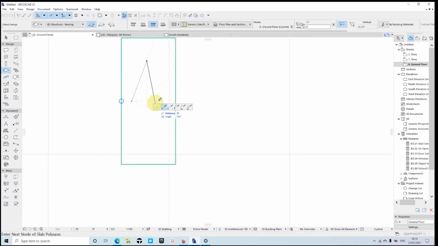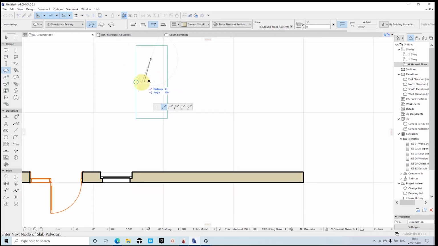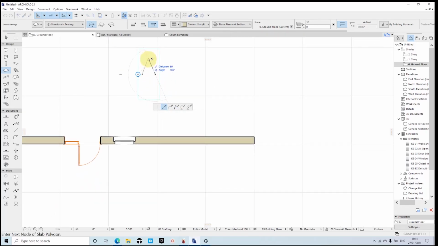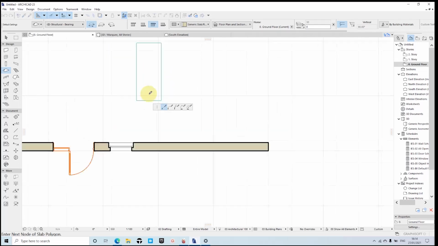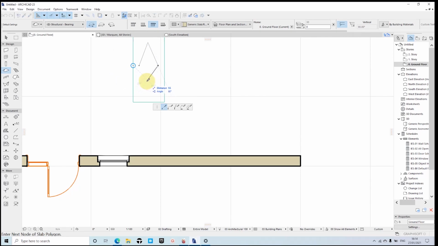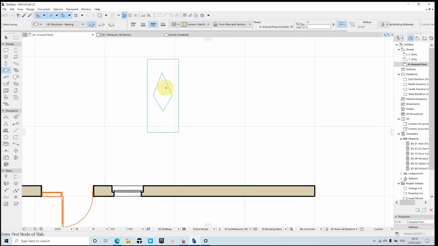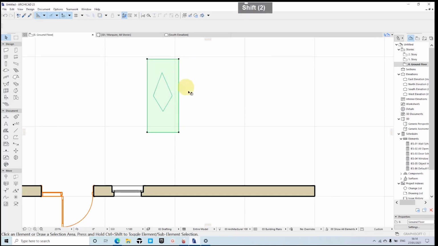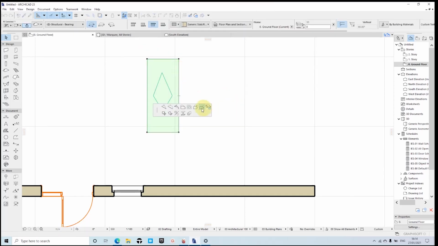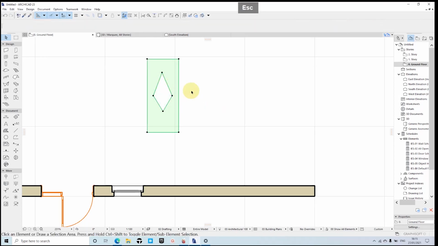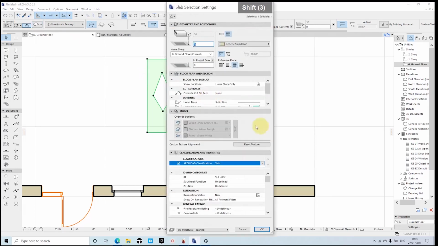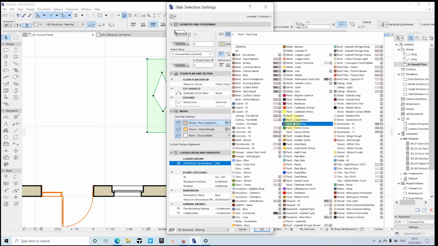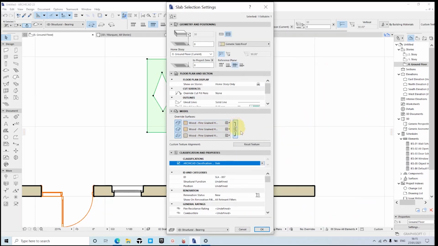I'll draw something like this. Then I'll go to this slab, click on the edge, I will remove this slab here, then click on the settings, go change the surfaces into the wood panel grain, that's okay.